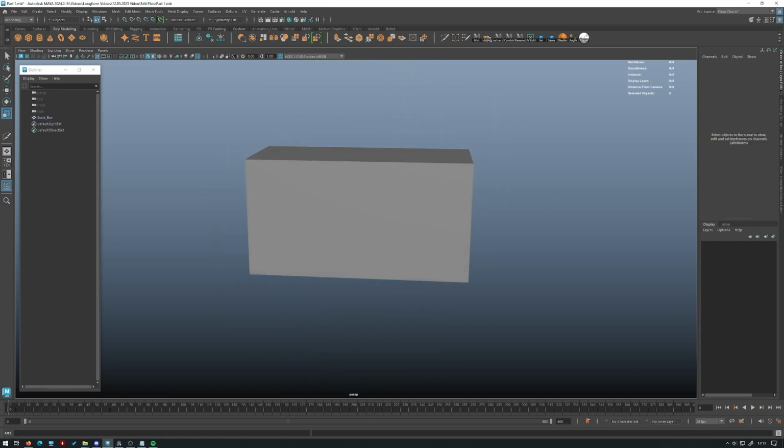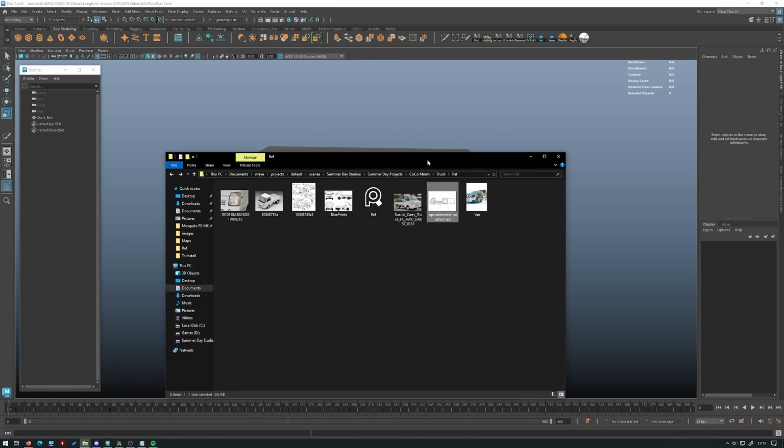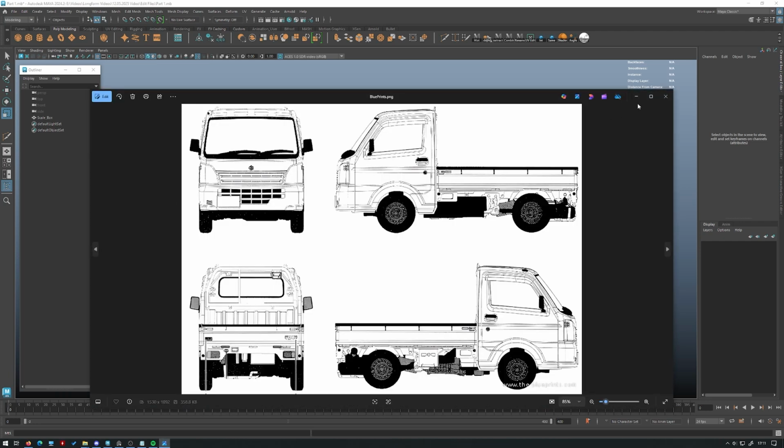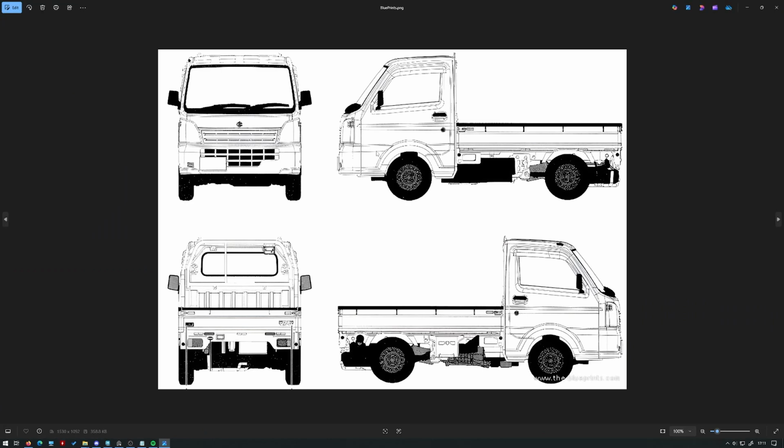Okay, so now that we have this, it is going to help us guide our reference to get it aligned correctly. Because now we're going to be bringing in our blueprints. As I mentioned earlier, the blueprints for this are a bit tricky. Outside of that $25 one, I had a hard time finding some. So there's these here, which give us front, back, left, right, but we're missing the top. You might think we can get away without it, and we probably can, but it will leave some things open to guessing, such as the curvature around here, which a top angle will really help us with.